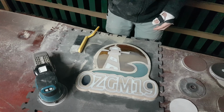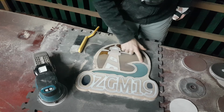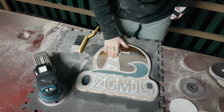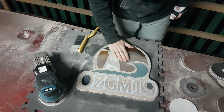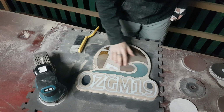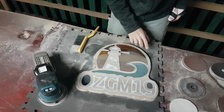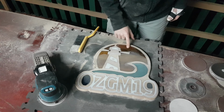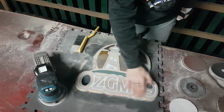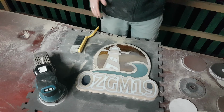Right, well, there's my first couple of passes. I've done a 60 over the top and then a 120. That has cleared away all of the resin that got into places where I didn't want it to go. Now I'm hoping, as I bring the grades of sandpaper up, that this cloudiness I've introduced from all the thousands of little scratch marks buggers off. Also, see, I had a bit of a low point here with the resin too. Probably could have done with a little bit more, but it has cleaned up quite nicely, and let's just keep on pushing it through and see what the finished product looks like.